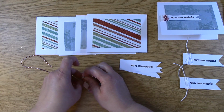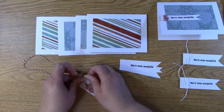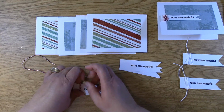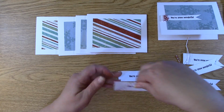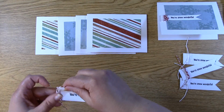I really like how the red and white twine look against the white paper, and I think it looks great on the snowflake paper, because the snowflake paper is basically a solid color with a little bit of embossing. I really like the way that came out, so I thought that would work well. I'm going to use this one. This one's an extra. I'll put aside in case I need it later.